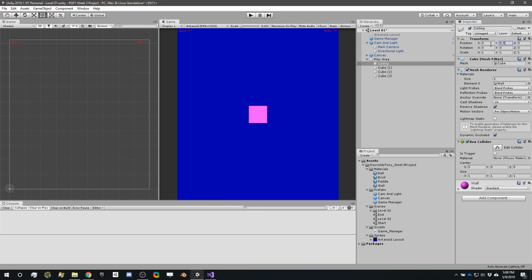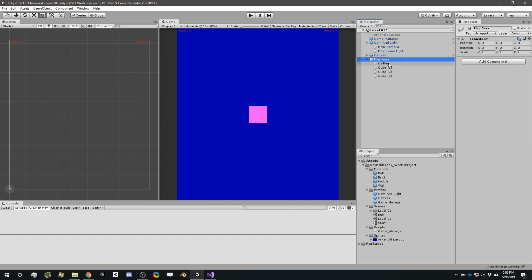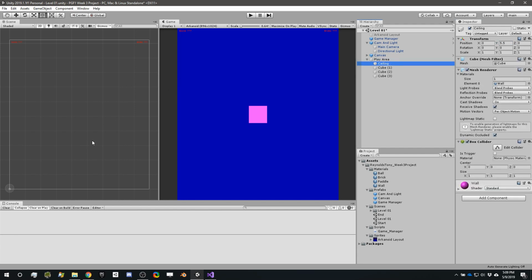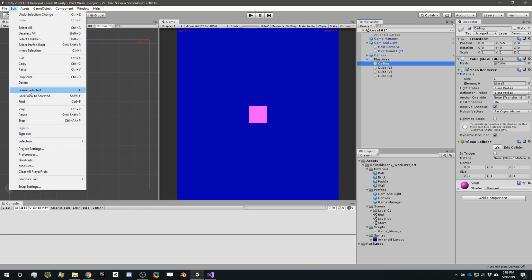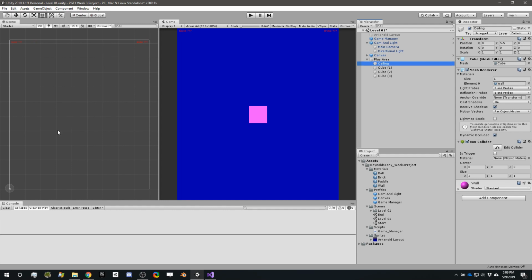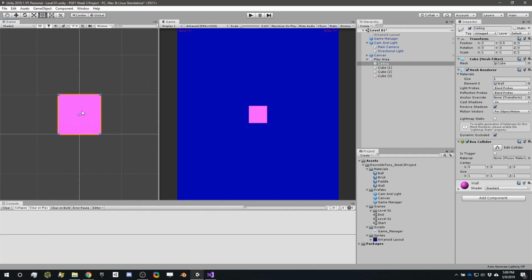And in case you're curious, like, okay, well, I adjusted it here. Why don't I see it over here? Remember, I'm looking at the canvas. This thing is massive. So what's actually happening is way down here in the bottom corner. Since I'm going to be working with the play area, I can select play area, or I can stay with this ceiling. And with my cursor over the scene view, just press F to frame selected. It's the same thing as edit frame selected. And we zoom in to the object.